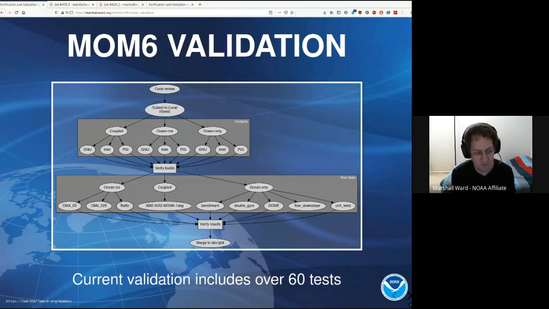These tests represent, I think, any kind of research activity that's happened at GFDL, from idealized stuff to CMIP type runs. There's over 60 of these, and some are small, some are very large. But again, we insist that the answers reproduce. So the way that we validate the code is we make sure we can get our old answers. And so we have to go through this complex testing suite.